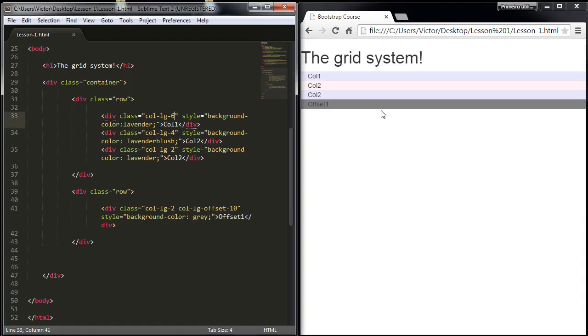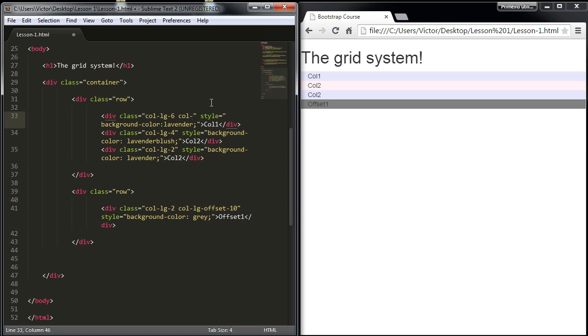If you want to give different columns for different sizes, let's say I want this section to cover 6 columns in larger devices, but only 3 columns in medium devices.